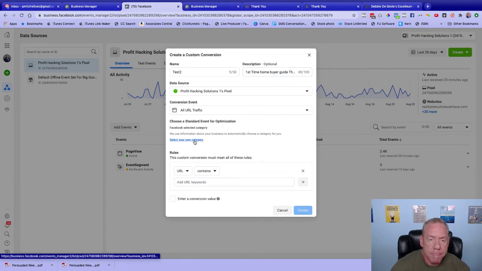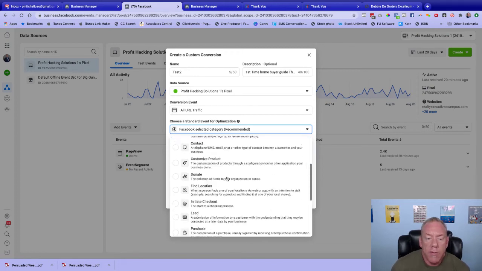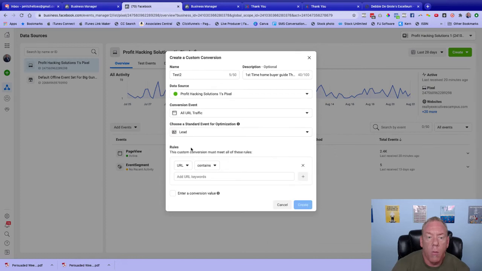For your category, usually what we do is we leave it on Facebook selected category. So Facebook is going to figure out what category it applies to. And the only reason why we'd really want to change that is if we're like, no, this is absolutely a lead. That's all I want Facebook to ever think it is, a lead. And then when you run an ad for leads and you tell Facebook, that's the pixel I want you to focus on, it's going to use all of that data. It's going to say, okay, well, he wants leads. And we know these are leads, so let's show them more people just like those leads that have already come in.